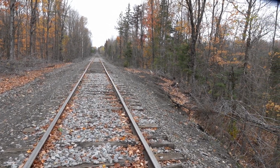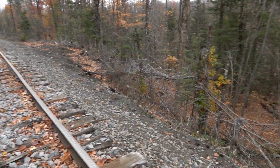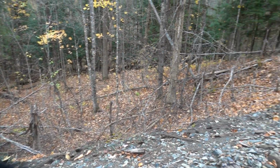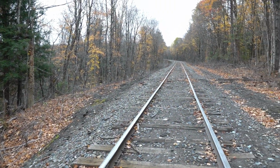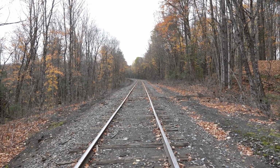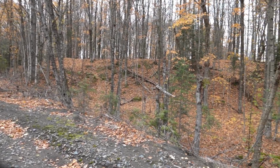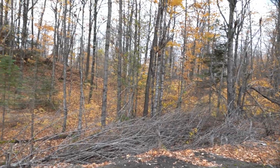But I am... Gosh, this looks like a mile, doesn't it? But I'm on a high part of the grade. No train today. We're almost to that curve we've been looking for, aiming for. Coming up not too long from now, milepost 213. And over there somewhere, I'm not sure where, is an old graphite mine.